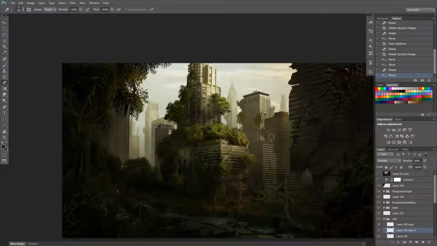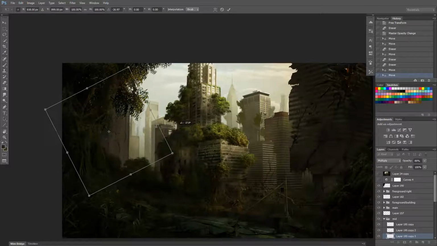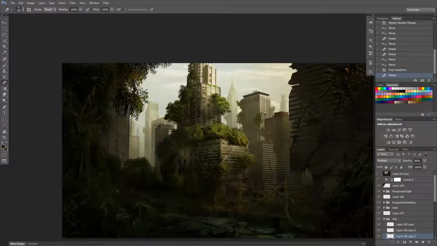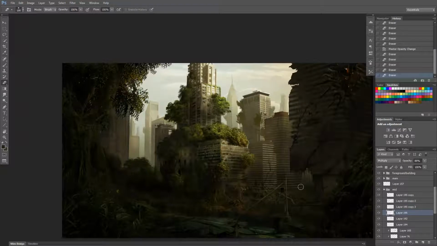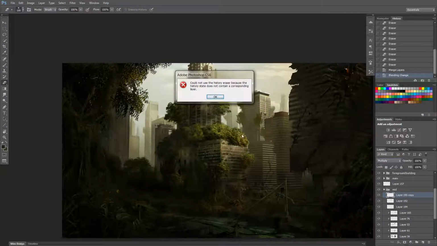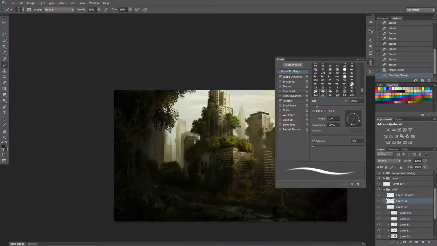I use the same photo for the background, but I scale down a little bit, and I make them much lighter. Because never forget, since it's in the distance, there's going to be a lot of haze over it, so you don't want to make it too contrasty. Just enough there to suggest the form, and merge all the cracks into one layer, because I don't need to have so many different layers and things like that.